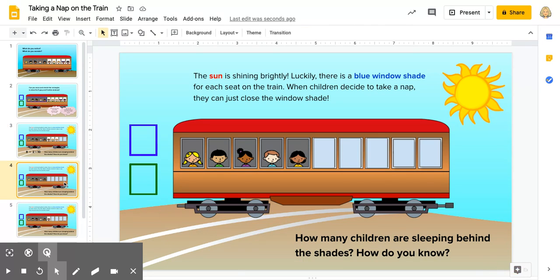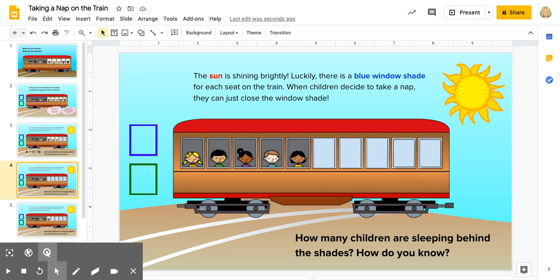Let's take a look at this example. Again, the sun is shining brightly. There are blue window shades for each seat on the train, so the ones behind these blue shades are the children that are sleeping. How many children are sleeping behind the shades, and how do you know? Think about that for a moment.